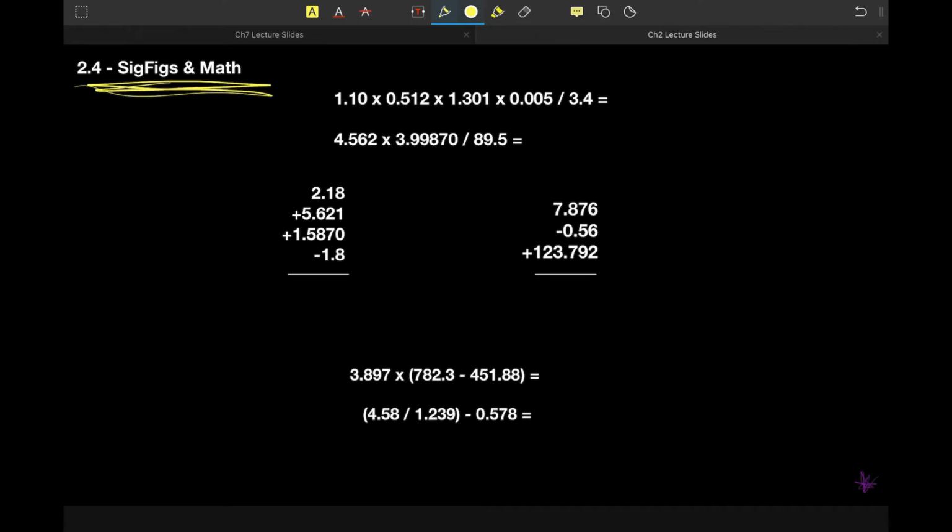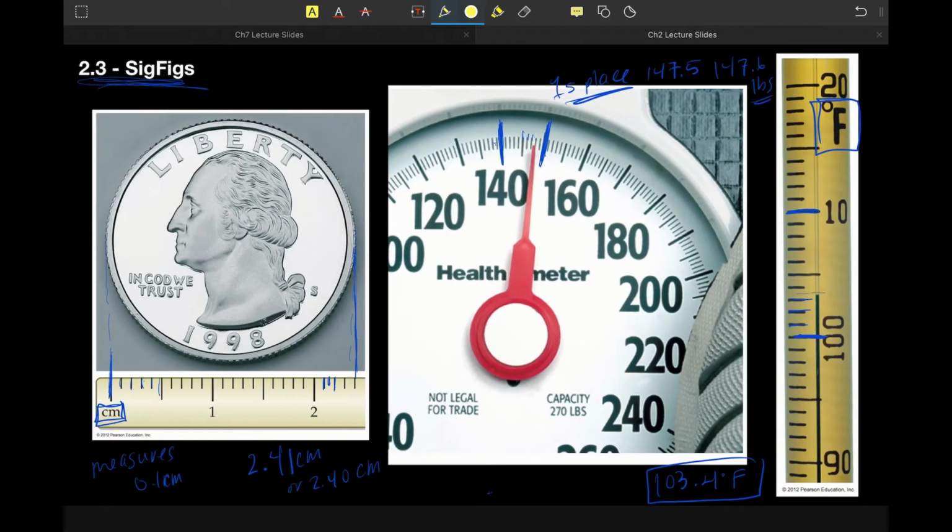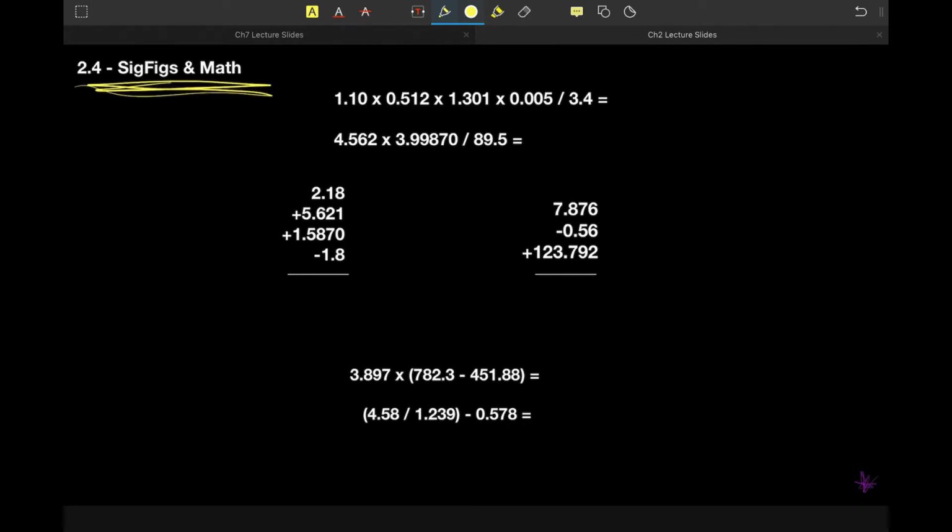So, in the previous section, we talked about how the number of digits any given measurement has is based on the quality of our instrument. An instrument that is more precise gives us more places. An instrument that is less precise gives us less places. So if I were going to do some math after I took some measurements, either addition, subtraction, multiplication, or division, I am limited. My final answer cannot be more precise than my least precise piece of input. Does that make sense?